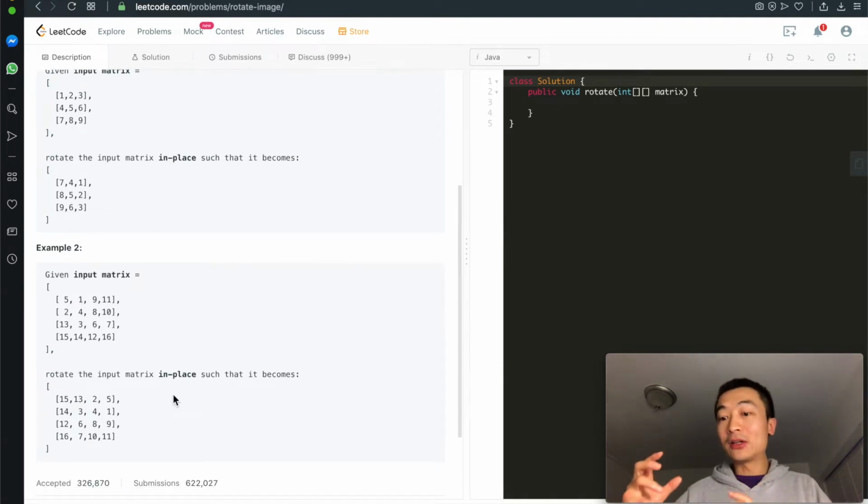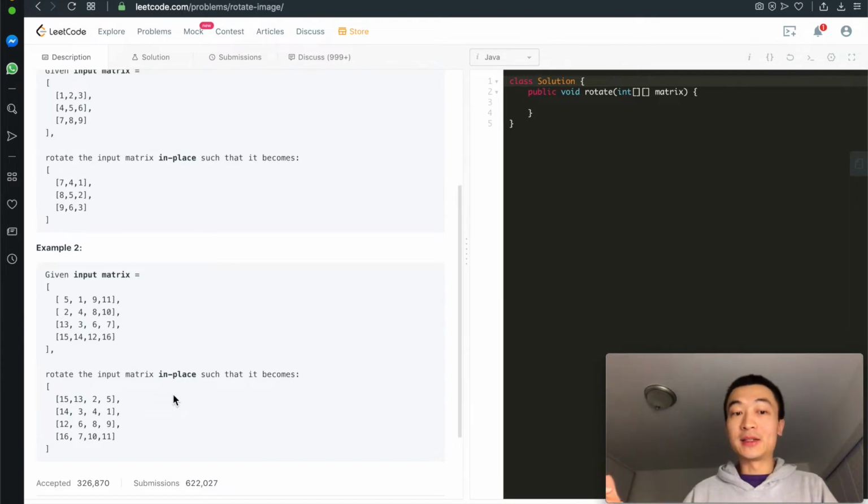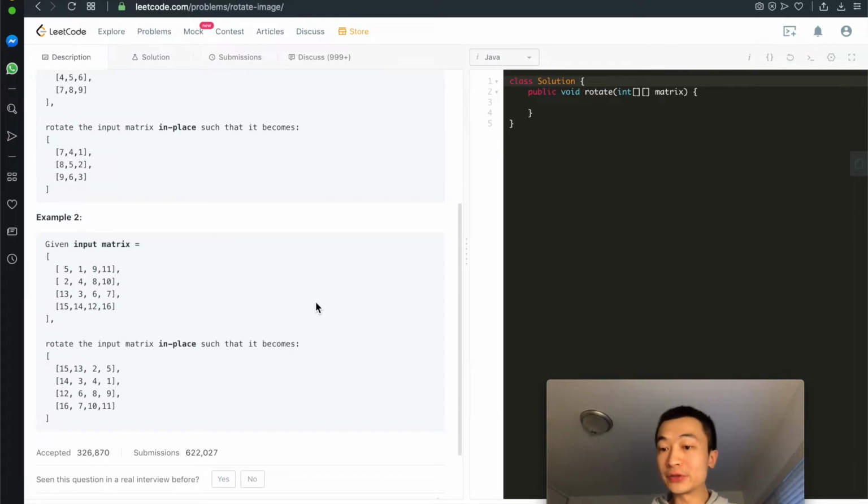We are actually allocating a completely new n by n matrix to implement this. Of course, that's not going to meet the problem requirement. That's not going to be accepted. But we just talk about the brute force solution. A slight variation of the total brute force solution, which allocates the entire n by n matrix to do the rotation, is that we can use a temp array. That way we can do it layer by layer.